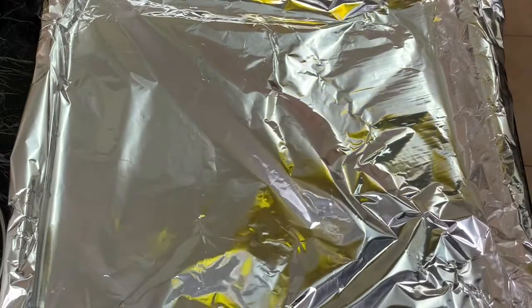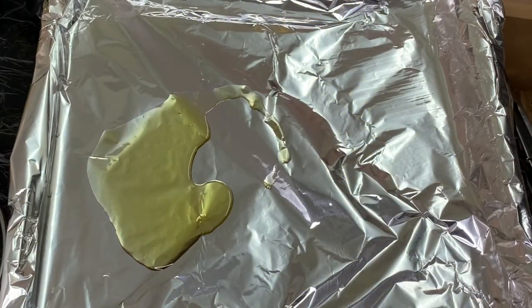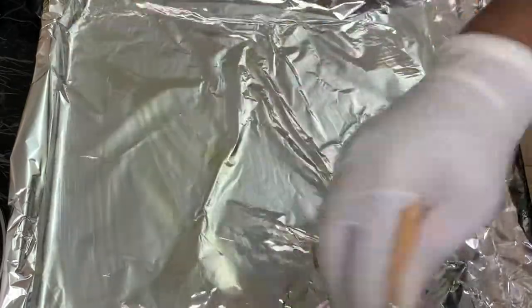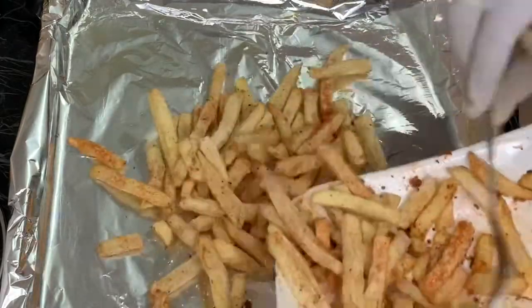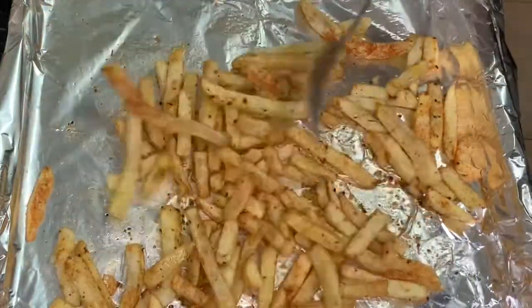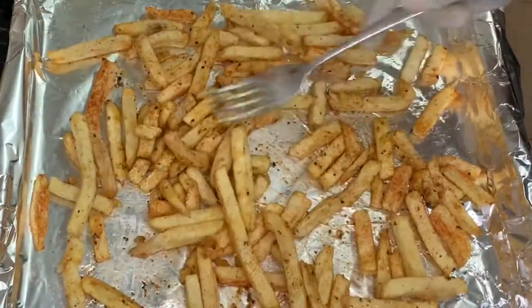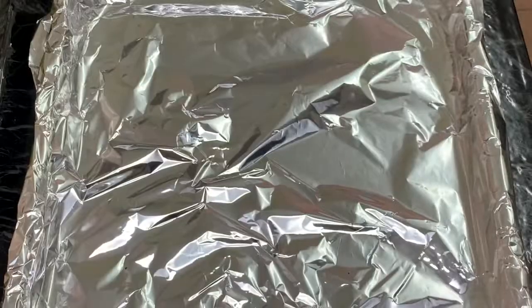And instead of frying the potato chips, I will be baking them in the oven. At this stage, I'm just getting the baking tray ready by sprinkling some olive oil before adding the potato chips. So I'll just pop these in the oven for about 10 to 15 minutes.